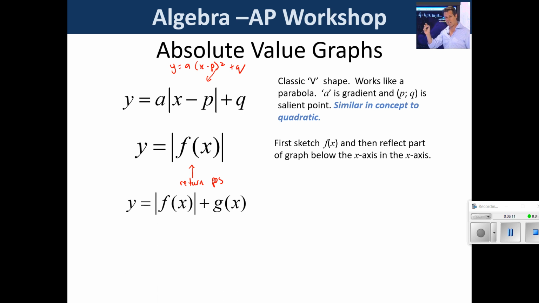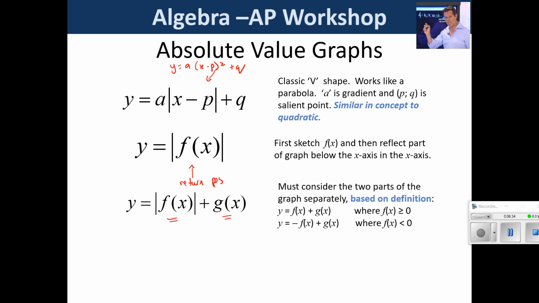And then what happens when we're adding different parts, making up a function where there is an absolute value component and something that isn't an absolute value. And my advice there is to stick to the definition. So we say to ourselves, we either have a positive inside the absolute value or we have a negative inside the absolute value, and then we treat each of those for their own defined domain.